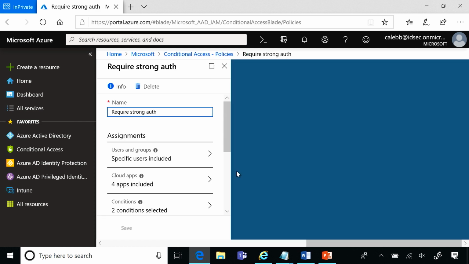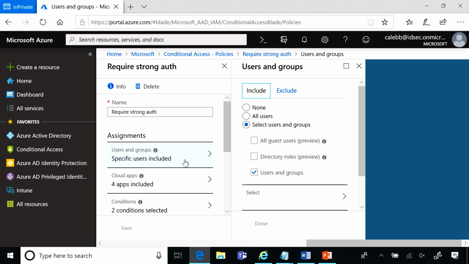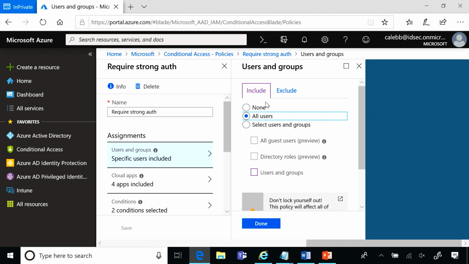Now, I'll say that I wanted to not just have the strong auth requirement targeted for one user. I want everyone to use this. Our recommendation would be to phase this out in different steps. Usually, you could control this through security groups, where you would have maybe a small group, 25 users, deploy that, make sure everything is behaving as expected, and then expand that out into your entire org. So I'll jump straight to saying, I've done that, everything's running wonderfully. Then I'll come in and apply the policy to all users.